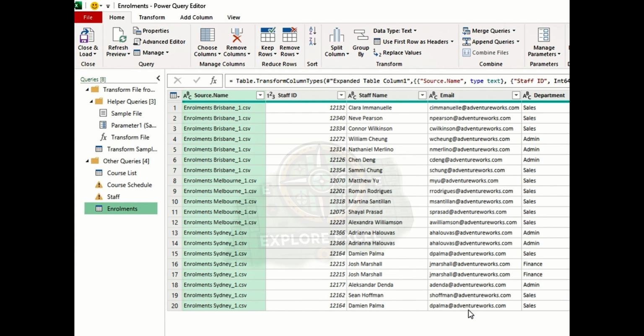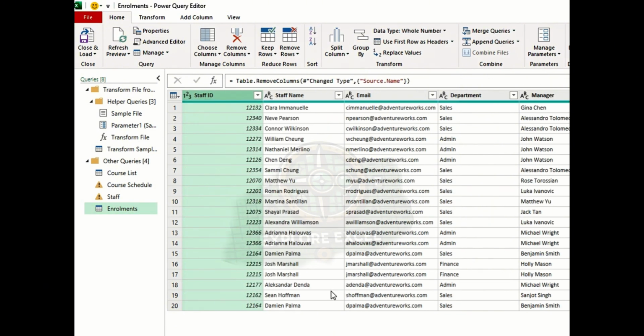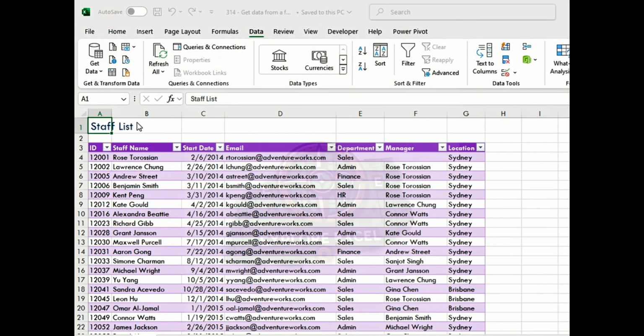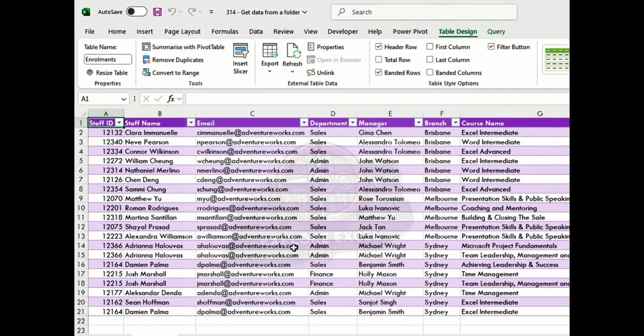Now it's time to clean up and perfect your data. Notice how Power Query matches all the column headings? If your column names are consistent, you're already ahead. There's also a source column showing where the data came from. Don't need it? Simply select it and hit Remove Columns or press Delete. That's it. Your clean data is ready to go. Just click Close and Load to send it to a new workbook.